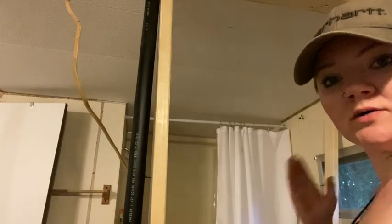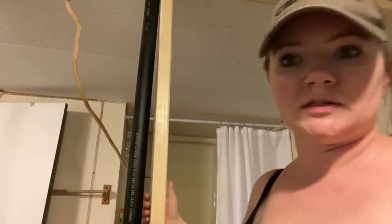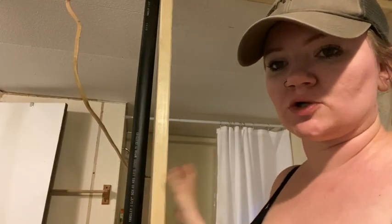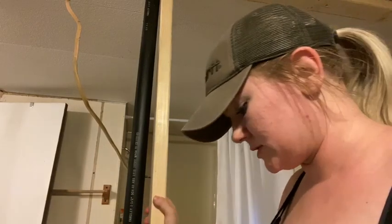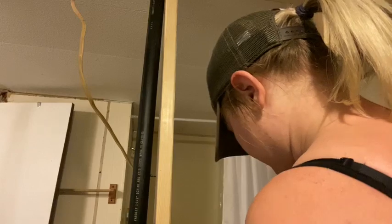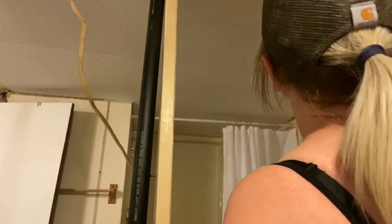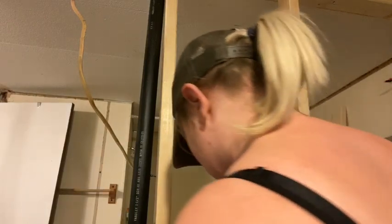I need to measure out 16 inches and get the other studs in place. I know that this looks like it's crooked, but I promise you it's not. This is what's crooked. This is straight. So we can measure 16 inches.